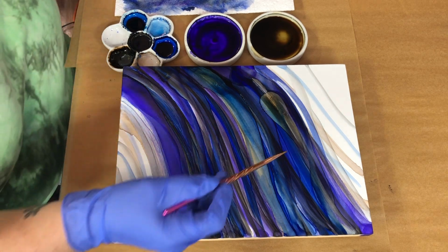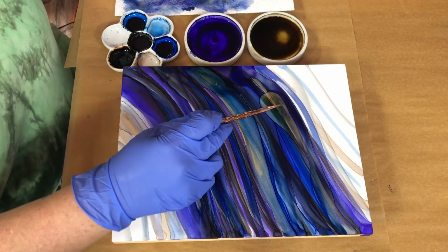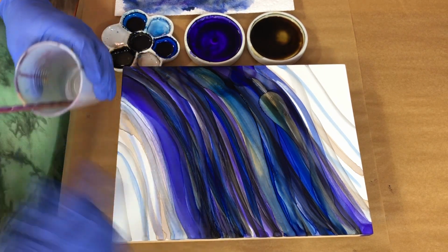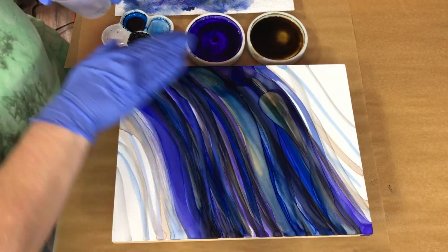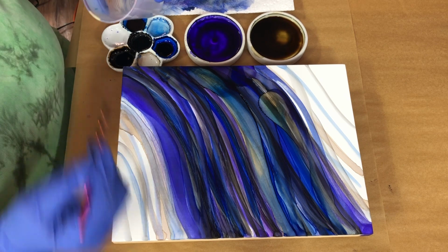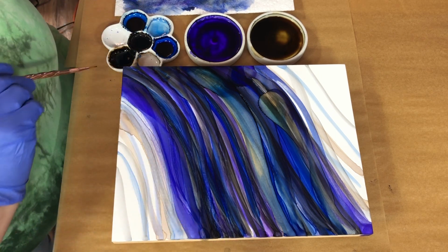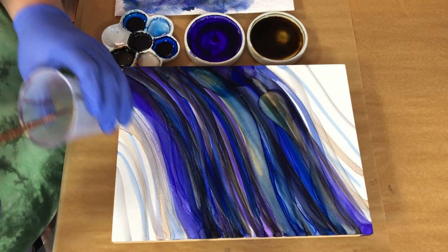Okay. So there's been a lot of deposits of alcohol as I've been swooping this on and off in some of the areas here. And you can see how that's adding some interesting textures in there. So I'm gonna add some textures on this side because majority of the time I started this side. So I'm gonna bring some textures in by adding the alcohol from this direction over. And so most of the deposit will go on the right side. And that blobbed out when it came in. I'm not that worried about it. I just did a second pass.